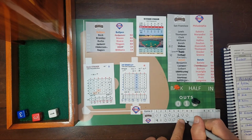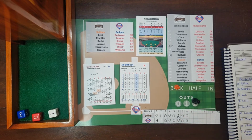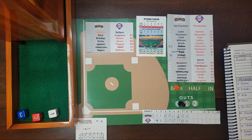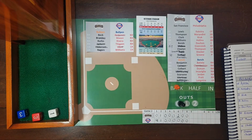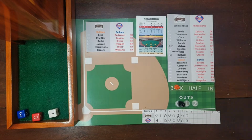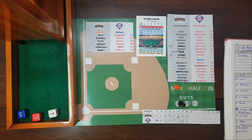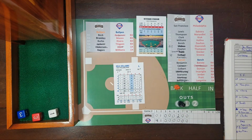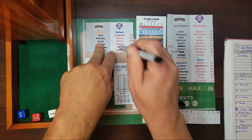Last chance for the Giants. It's 5-3 Phils. And cue the music for the Wild Thing as he is coming on. And ironically, his first batter is going to be Barry Bonds. Barry Bonds, a pinch hitter, and then Clayton. So Mitch Wild Thing Williams will be coming on. 3-7, 3.34 ERA, and 43 saves.